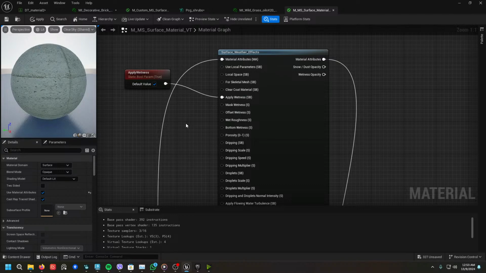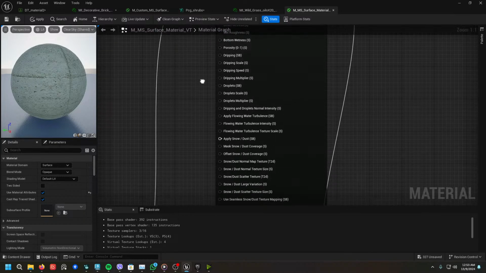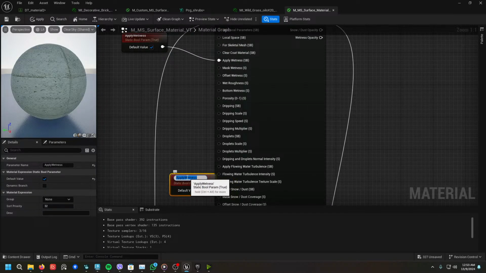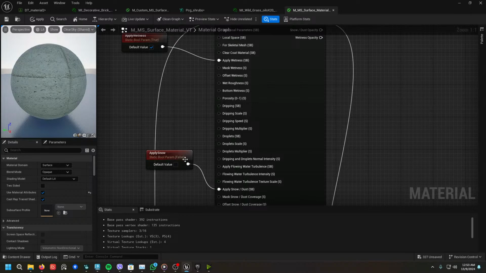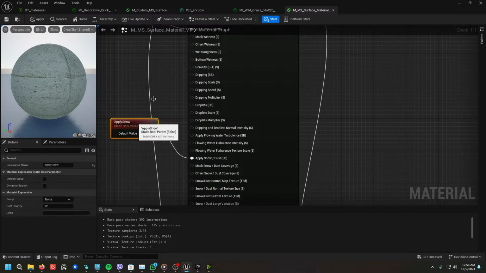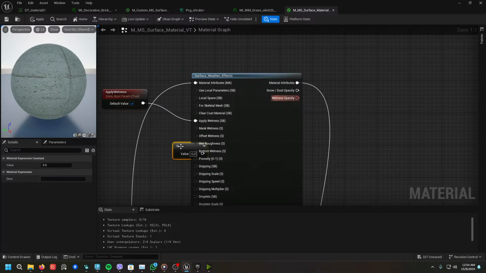By default, if you select the effect, this applies wetness. And here is the parameter mask wetness.